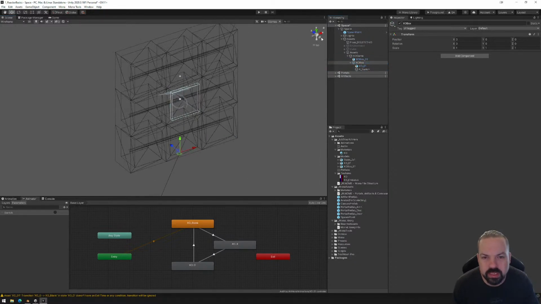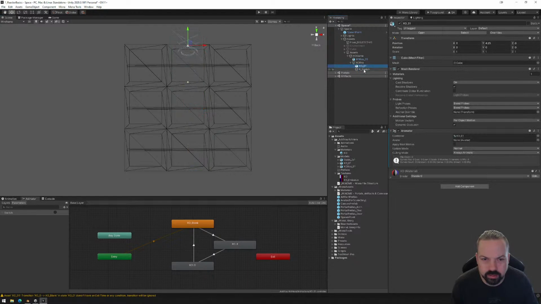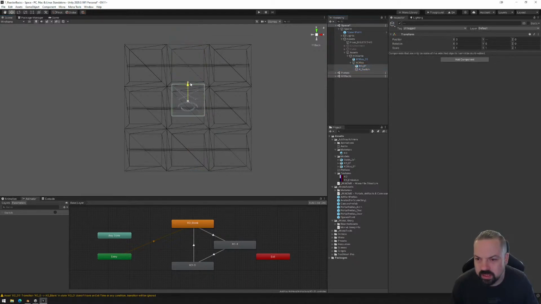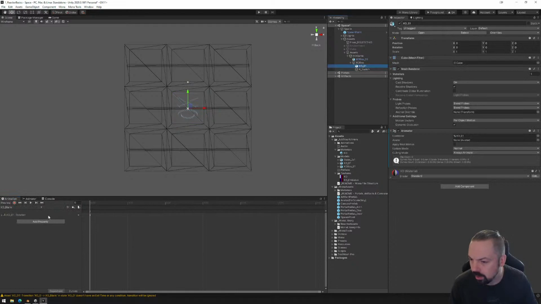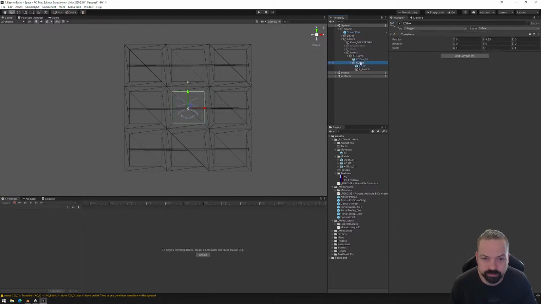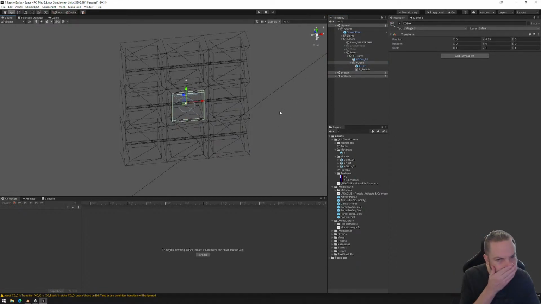Now what I'm going to do once again, just to make this a little easier to work with, is move this up to there and then move these down to there. Now the animation itself was based on rotation, and it doesn't have position, so that should be fine. Okay, so that's cool.